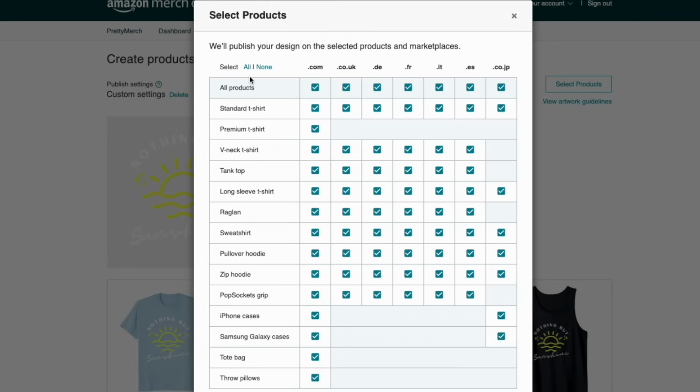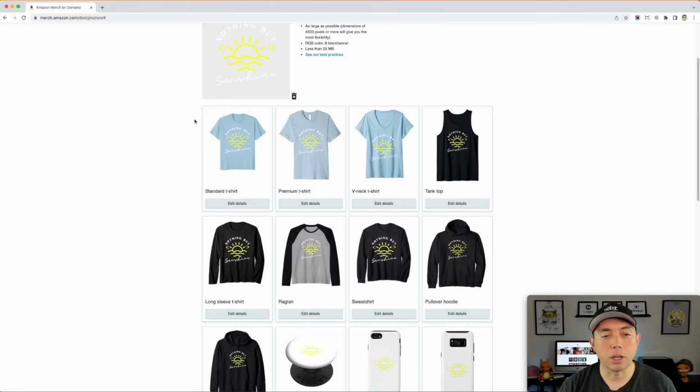So I typically like to turn them all on if you have the tier that can handle it. I think when you're first starting out on tier 10, you can only pick one product at a time. And so my product would be standard t-shirt by default. If you can only upload one, standard t-shirt; if you can upload two, pullover hoodie; if you can upload as many as you can, I would just select all of them, right? So I'm going to select all of them just so you can see what it's like on different products. But when you start out, you may not be able to do that.